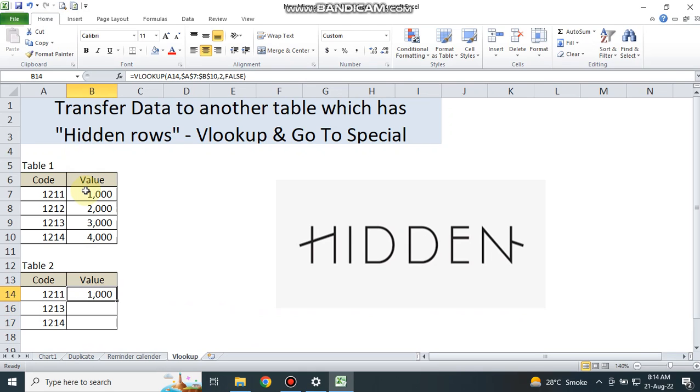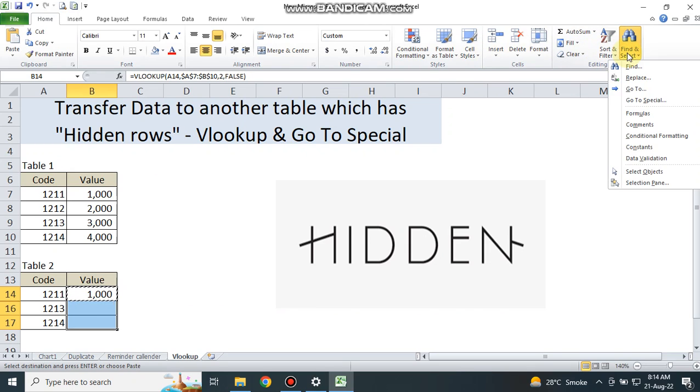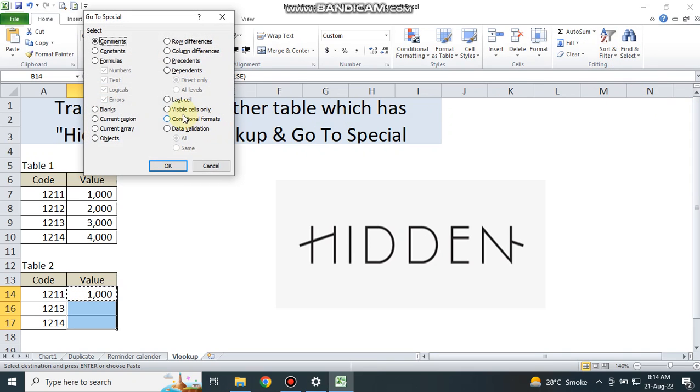We don't want to copy this formula into the hidden row, therefore we copy this formula and select all cells, then select Go To Special. Here you see the option Visible Cells Only.